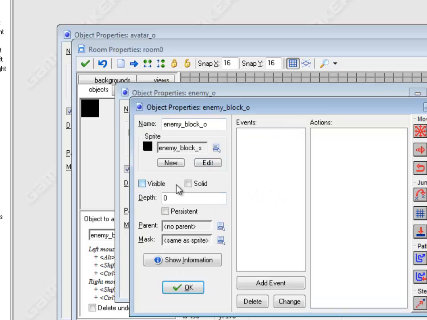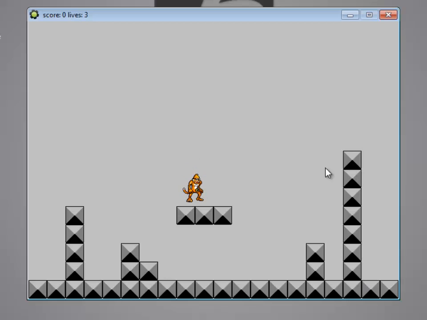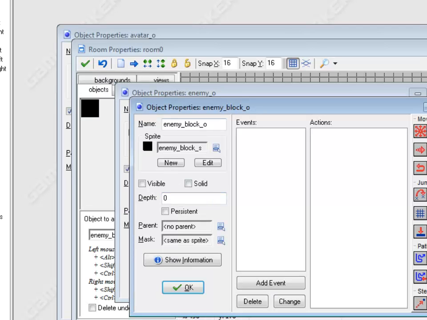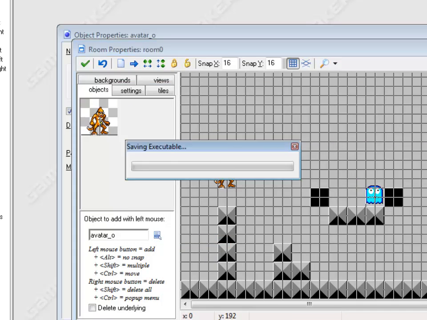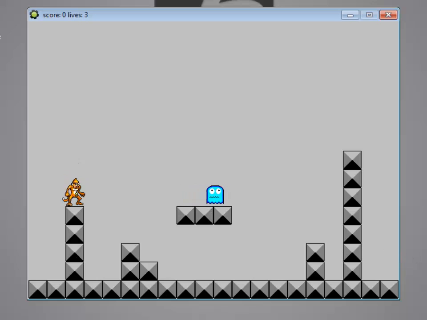I'm going to make the enemy block invisible, and let's see what happens. Whoa. I should make it so my avatar is not going to instantly kill him. Over there, monkey. There we go. You could put in gravity and all of that, but then you would basically have to put all of the code that the avatar has, as far as gravity goes, into the enemy as well. One nice thing about this is I don't have to worry about a path being a particular length or making a new path for every single enemy. I can just put in two blocks wherever I want it to and have the enemy do that.